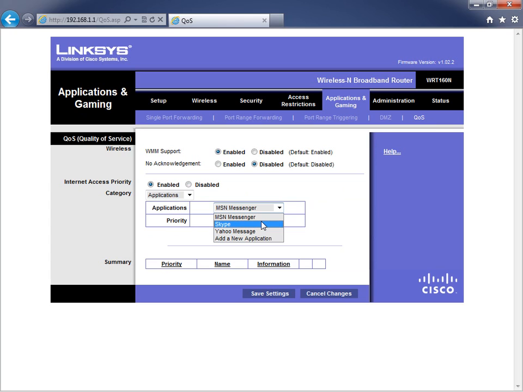Or if it's a home situation where it's not even an office, maybe you're trying to have a communication with a loved one who is across the country or across the world, and you really want to make sure that that Skype conversation is not interrupted. You can do quality of service to make sure that that application gets priority to the internet bandwidth. That's what quality of service is all about.